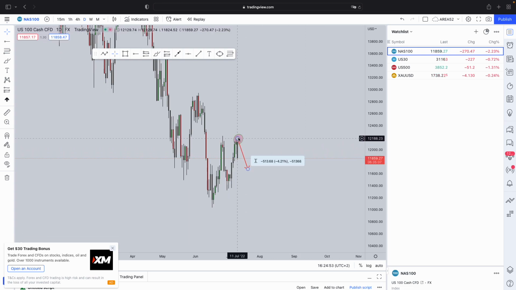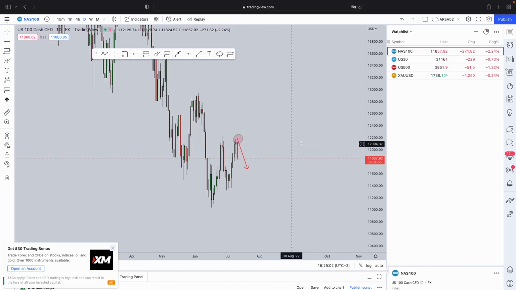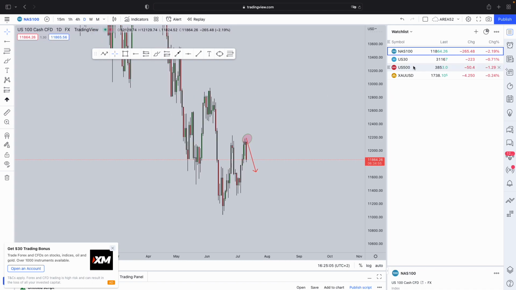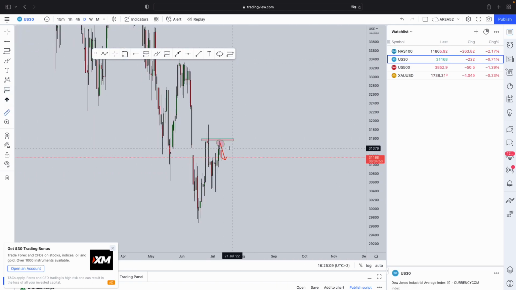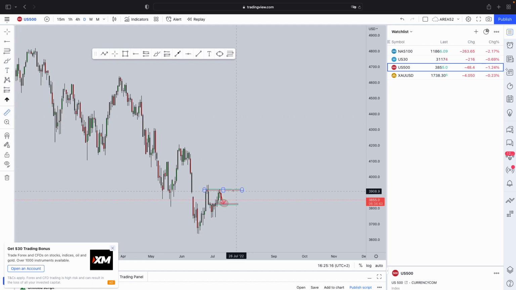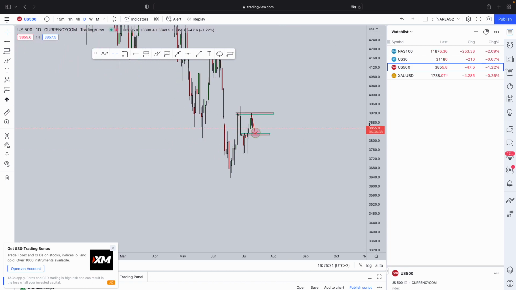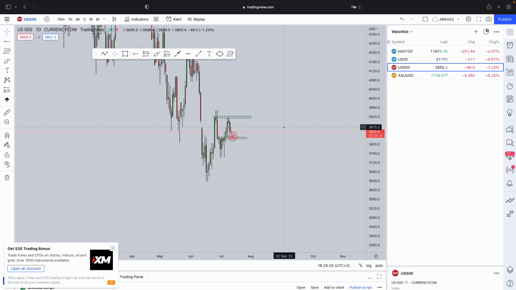It's basically a breakdown that I did yesterday to say that the market was going to move down. And if you did get in here, you should have gotten away with just over 3,000 pips on that move. And then here was also another move to the downside on the US 30. If you did watch that video yesterday, that was another 4,000 pip move over there. And then the S&P 500 also moved about 6 or 700 pips. We were able to get into all of those three. So if you got in there, well done.